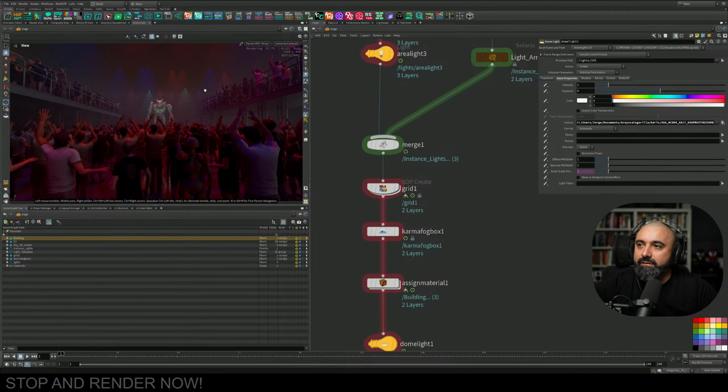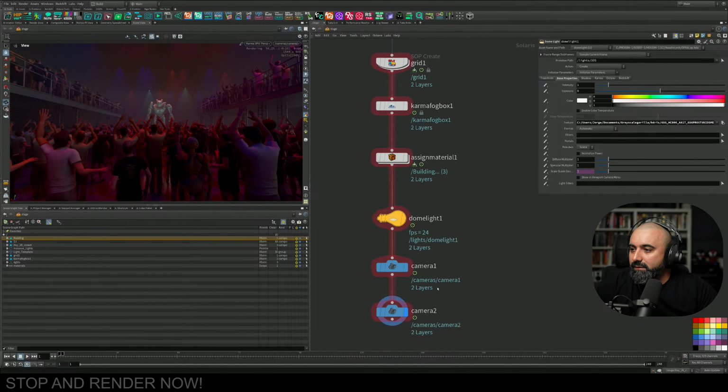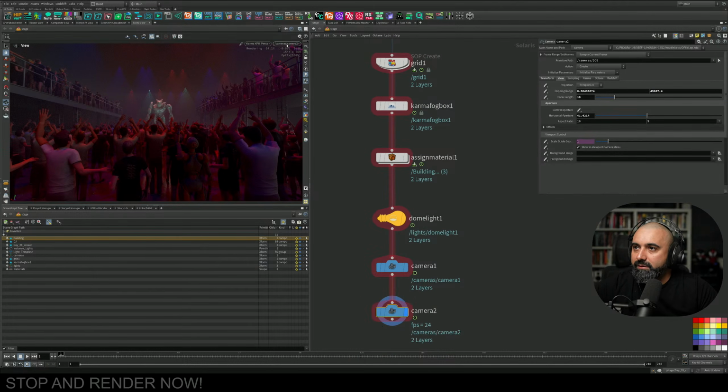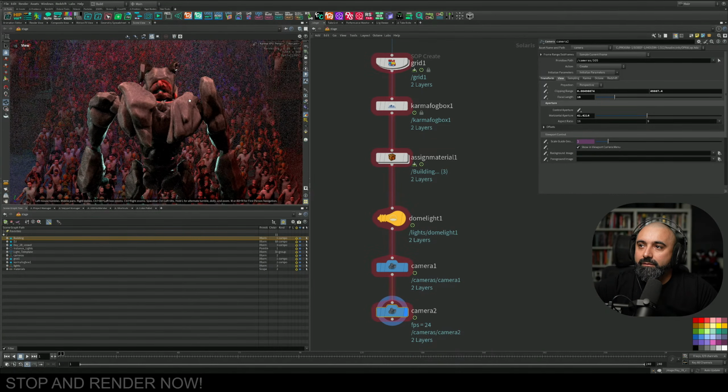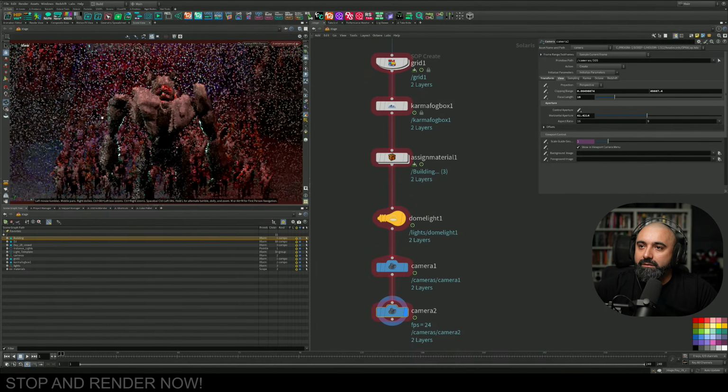I don't know if I like this angle. Let's, what was camera 1 look like? Oh, this was from the angle of Craig here. So let's get camera 1 and then zoom out.